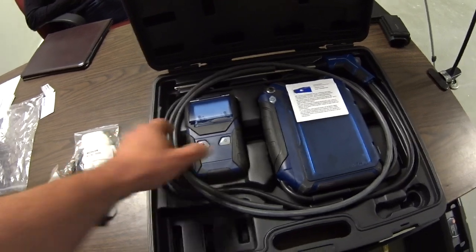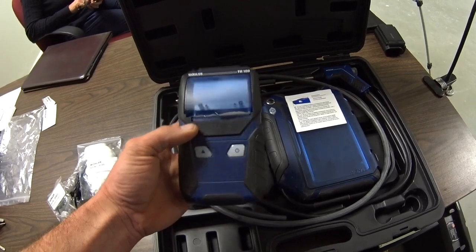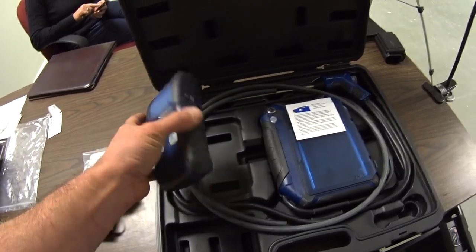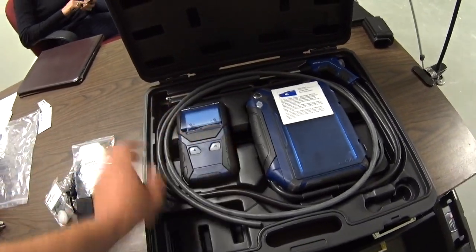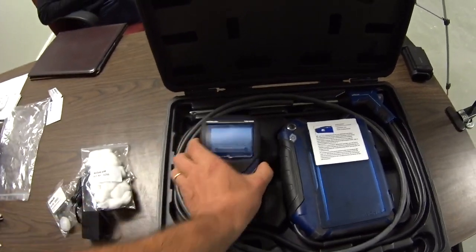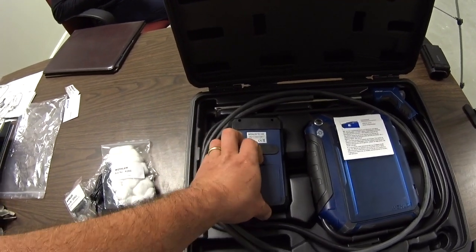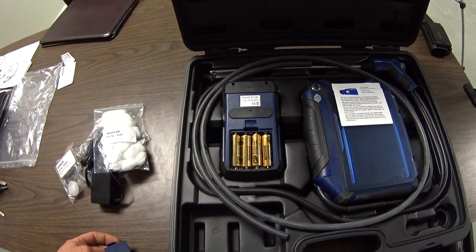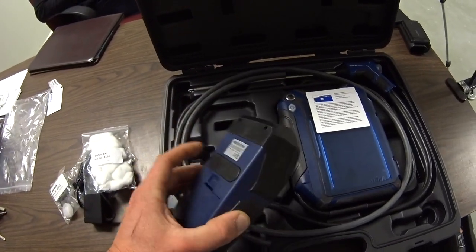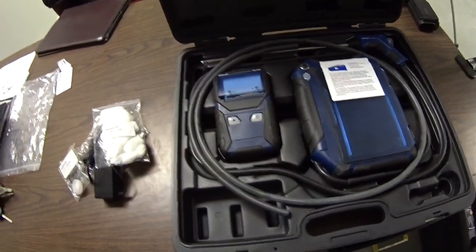In the box we've got a wireless printer. It uses your typical — what you may be familiar with from other brands like Testo. Your thermal imaging printer uses a different size paper, so you can't use the Testo paper, but you can get printer paper from Wohler. The printer's model number is TD100. It utilizes four AA batteries. There are magnets in the back of the device so you can mount it to a metal surface for hands-free operation.